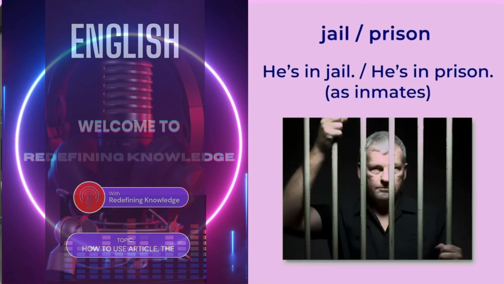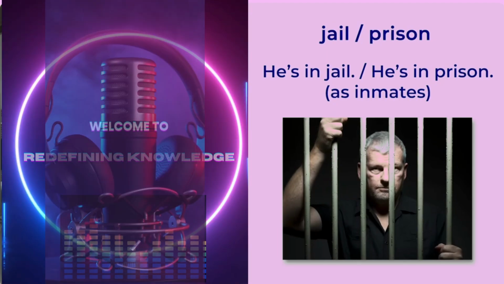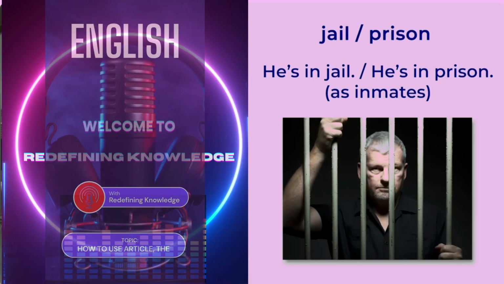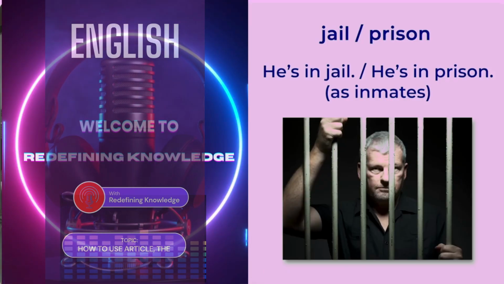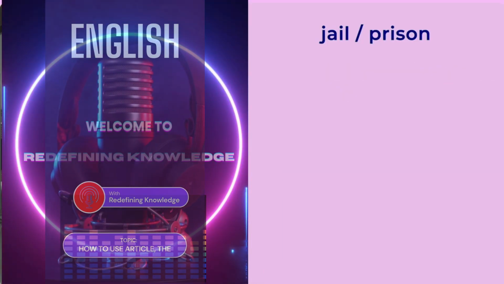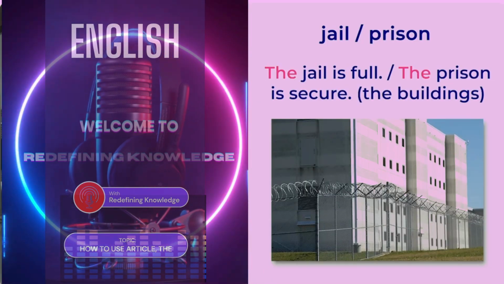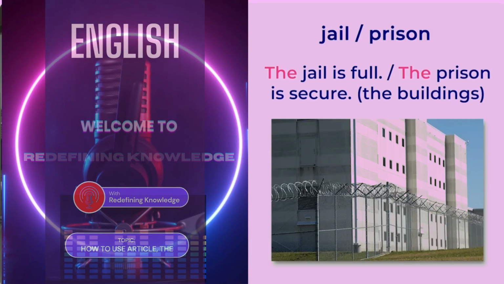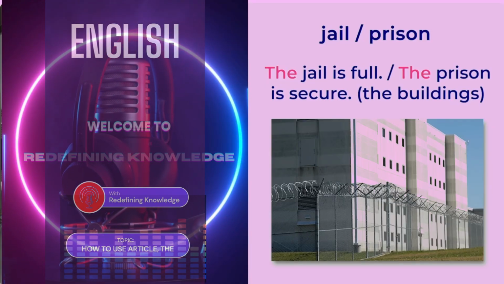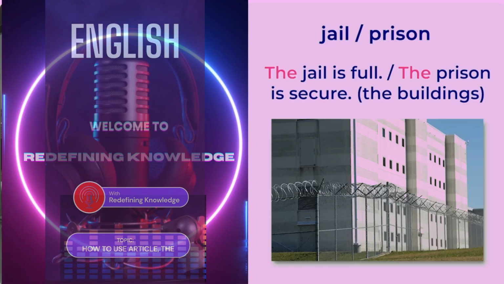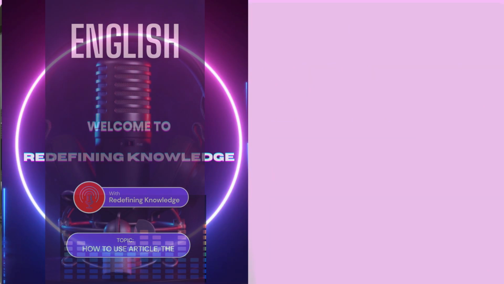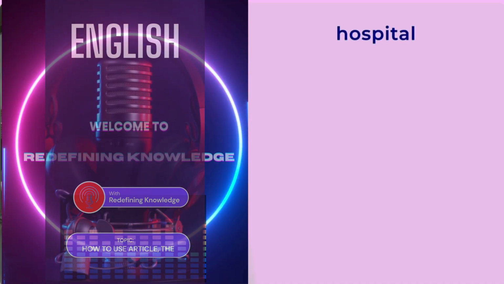And let's look at the jail or prison. We can say he is in jail or he is in prison. But we would say the jail is full. The prison is secure. In this case, we are talking about the buildings. But this one is a little bit different. Let's look at the word hospital.